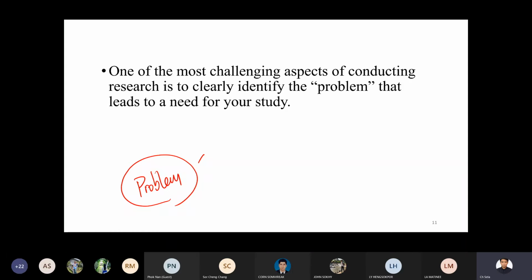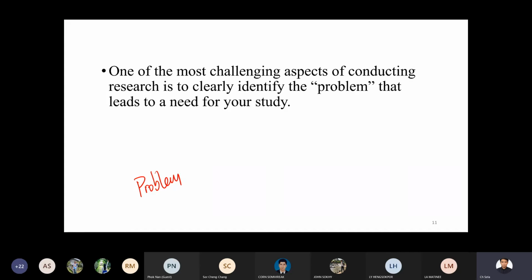Why is it a problem? Because you want to ensure that your technique is applicable, and then you can introduce it to other people. How can you know that the technique is applicable? You need to test it. So if you want to test it, you need to do the research. Okay, how? That is the research method.